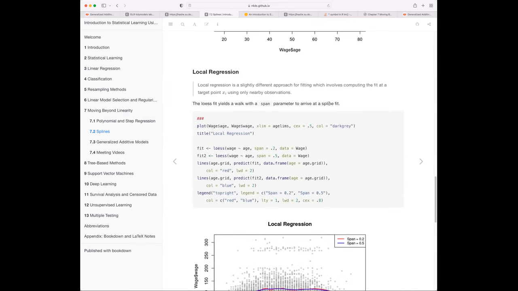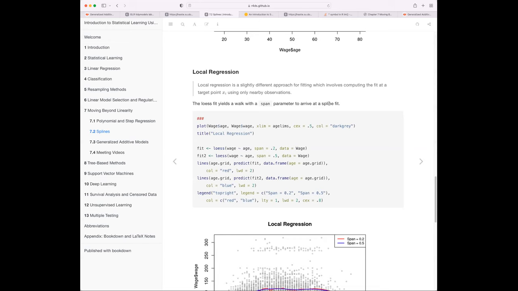What I don't know is how many times you make this fit. Is it like knots? How does it know? Is it based just on the span, does it divide it up into a bunch of segments based on the span somehow? I don't know how that part works. How does it move through every single data point and apply this span plus the weighting associated with it? Maybe that's what it's doing. I don't know, something to look into more, and if anyone has a better explanation than I do on that part of it.